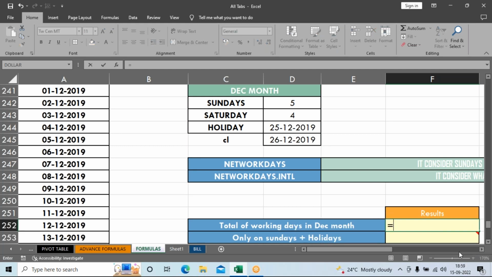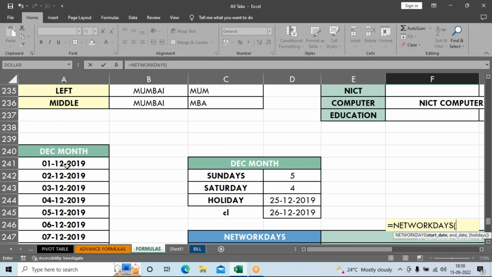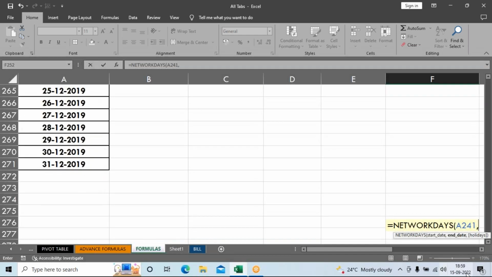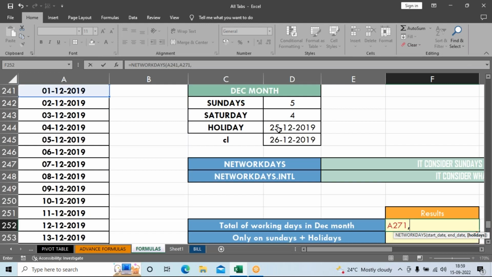See, equals NETWORKDAYS, press the tab key. The start date, girls, where is the start date? 1st of December is the start date. You have to select it, comma you give, and then the end date. See the format of the function. End date is 31st of December. Select that, comma you give, and then girls, here holidays. The 25th was Christmas, the 26th is my CL I took.